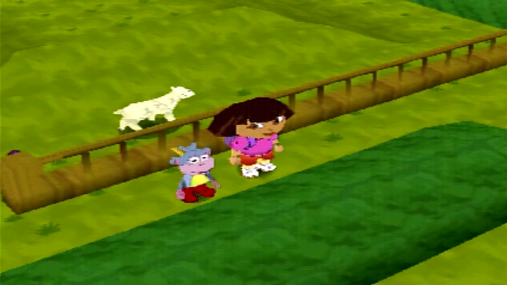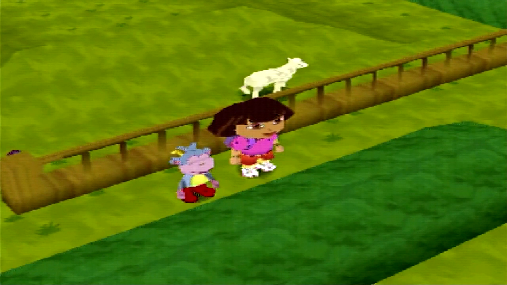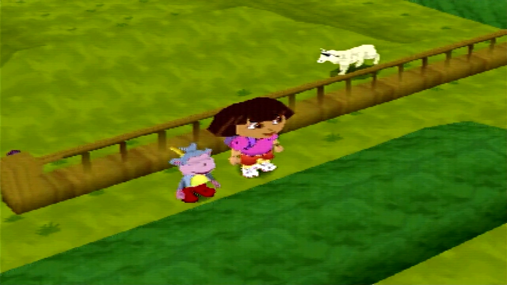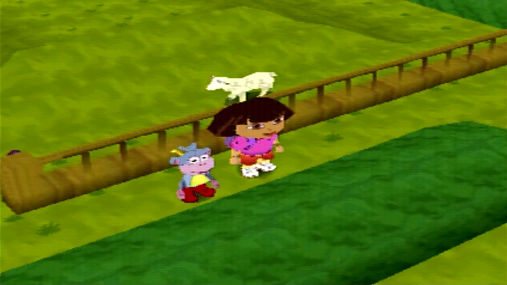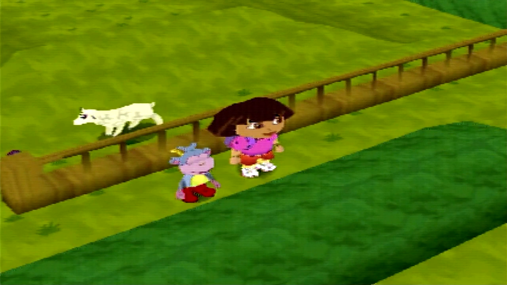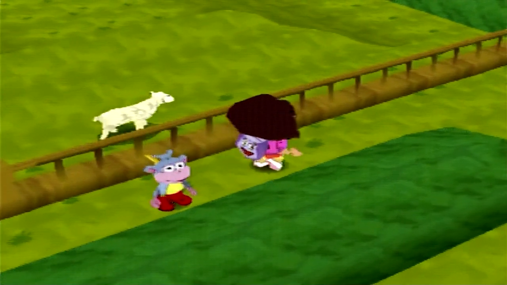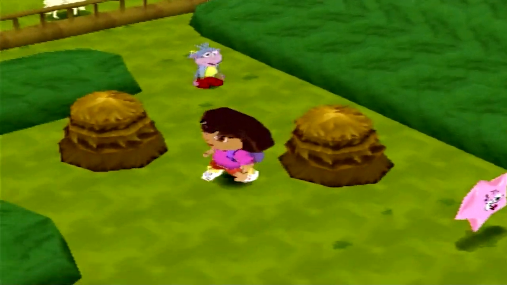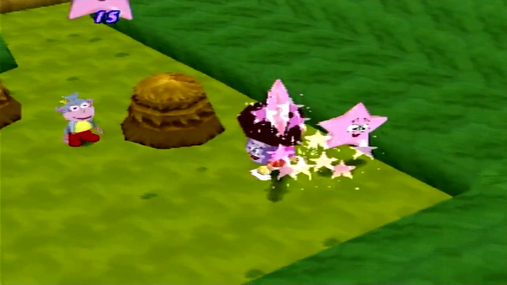We need to find the key to the garden gate. Boots can do it. Press the button to help him explore the bushes for the key. And don't forget to watch out for Swiper. He'll try to swipe the key. Muy bien.